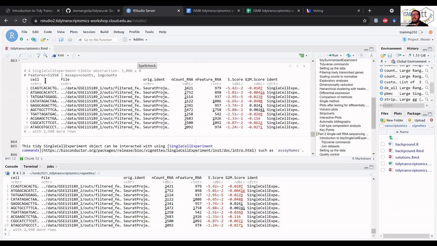It looks pretty similar. We can see here that it is a SingleCellExperiment table abstraction. We have roughly 50,000 genes, and we have an assay that is counts and logcounts in this case. And you can see here some information relative to cells.